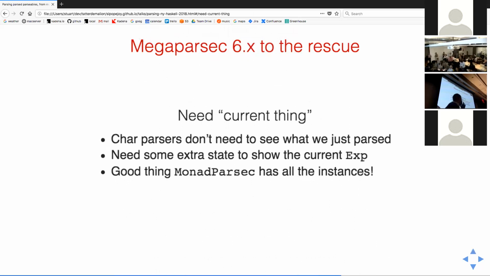The other thing that megaparsec doesn't have, and we're going to get more into this in a second, is one thing you don't do in a char parser is be like, huh, what was that char I just looked at? It's right there in your code. It's usually hard coded. So you're usually not being like, I just recognized a char. Now, was it the char that I recognized? So as a result, one thing these parsers almost never support is the ability to say, wait, what was I looking at? Because you never care in a char parser, it turns out.